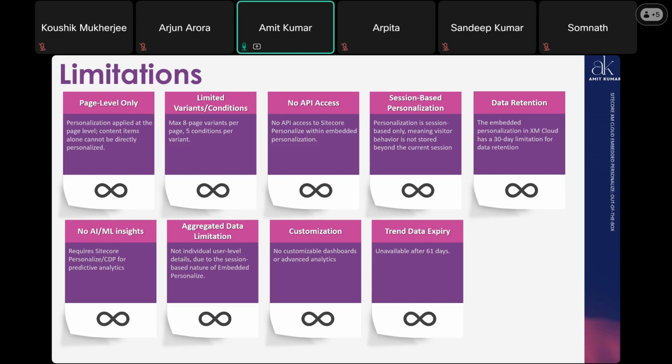There is an aggregated data limitation, because you do not have a set of conditions you can use to build up user segmentation. You can't do that. As I was explaining, if a user has submitted this form, or I need to implement a use case where the user has subscribed to my website, then show this offer. Those things you cannot implement here.